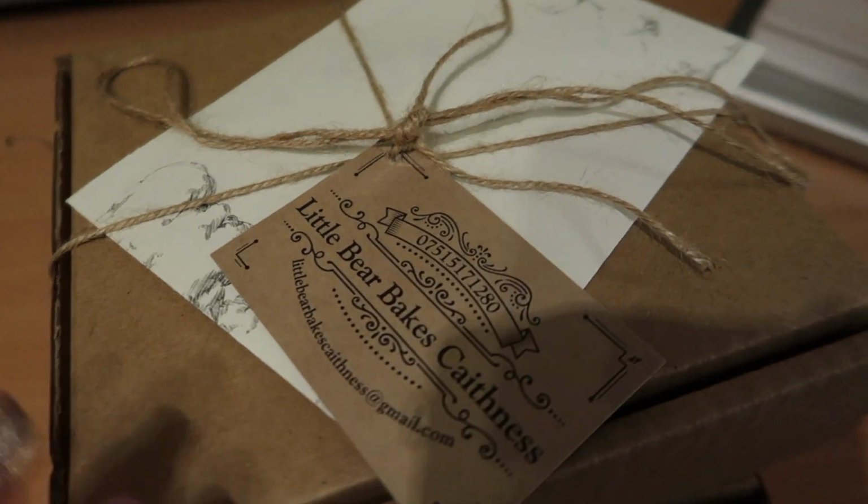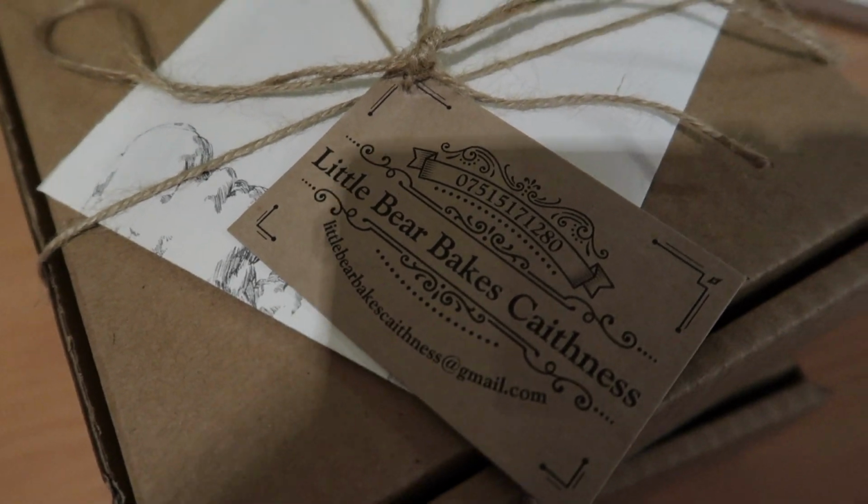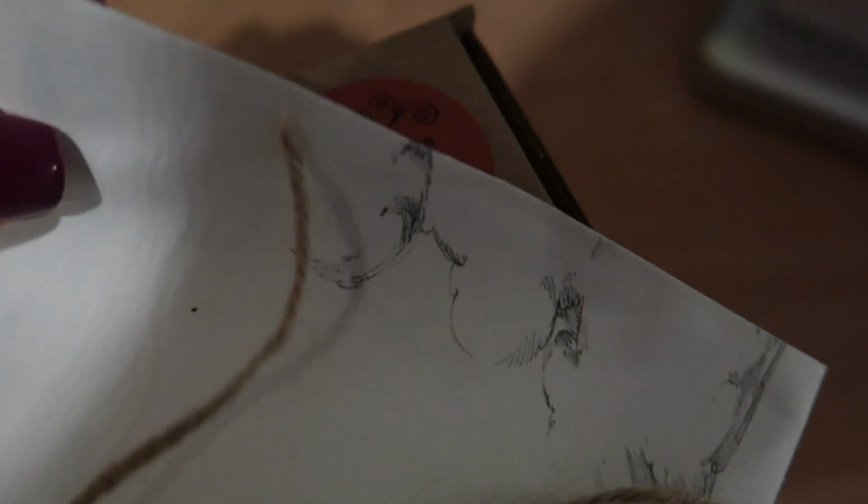Hi guys, I just got a package and I had to tell you about it because it's very, very exciting. One of my friends, a sneaky little sausage, a sneaky cheeky monkey cat, has sent me a little parcel. It's these two beautiful little packages from Little Bear Bakes Caithness. I don't know Little Bear Bakes. Very cute, very nice.